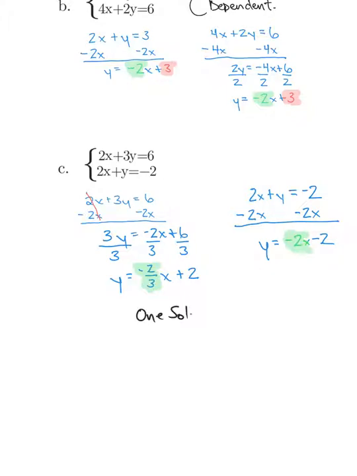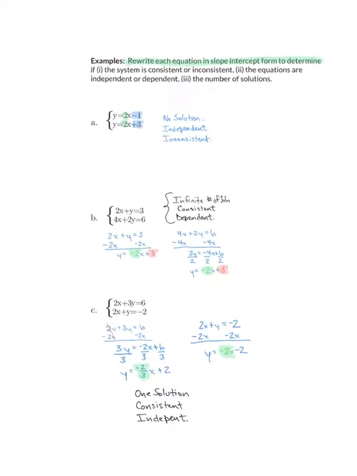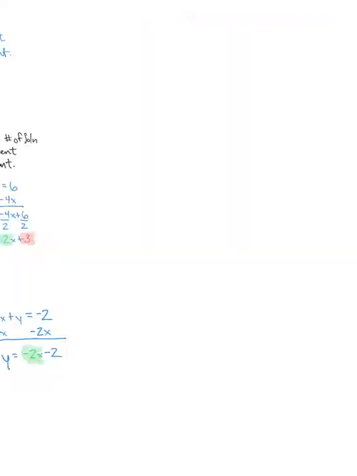These lines intersect. The other thing that we have is they are going to be a consistent system, since they are going to intersect at a single point, and they are also independent. One of them is a fairly shallow line. The other one is a steep line. So they are doing different things at the same time. So those are some examples of our 3 different cases that we can look at.